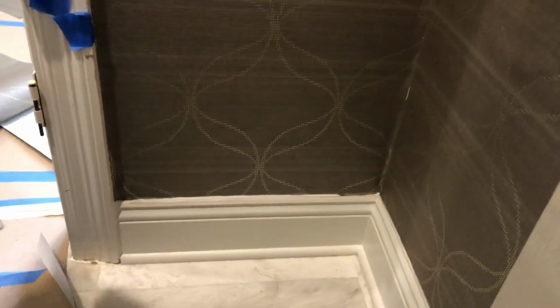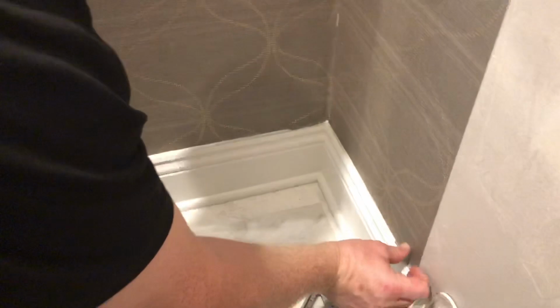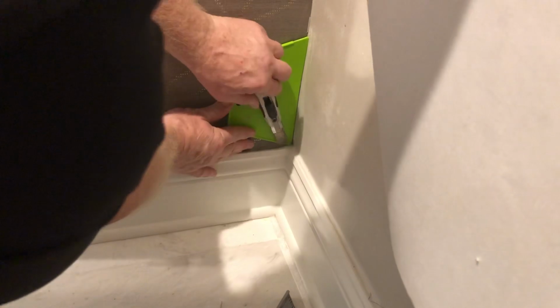So what do you do with that corner? All right, let's not keep them guessing. If they're homeowners and they want to know, hey, what do I do with that? Here's what I want you to do. Since we all want to be perfect, right? Take this out, because you don't want to cut this. You need this paper. You cannot overcut this. Okay, cameraman, use your right hand to hold this paper up, just like that. Use your other hand to get in there and show them what's going on here. What I'm going to do is cut that little piece off. That's how much it's overhanging into the corner, because the corner was way off and I had to adjust my paper, right? So you just cut it off.